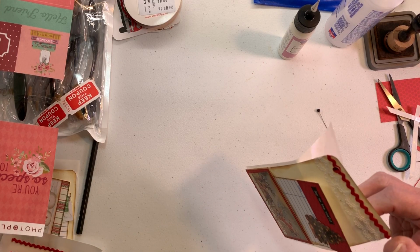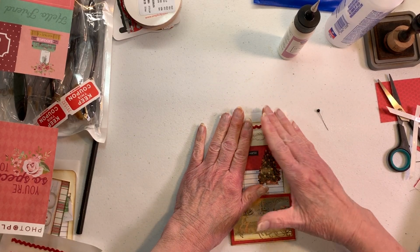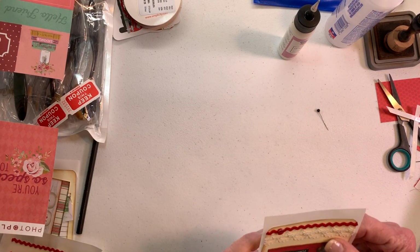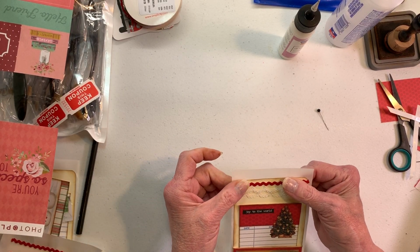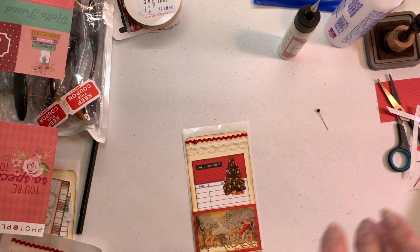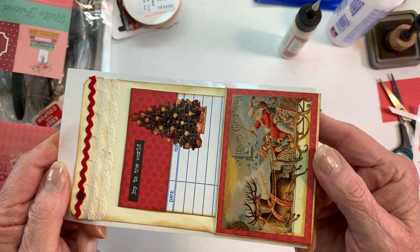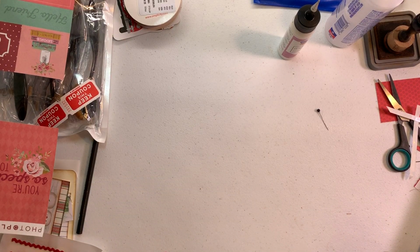I have one over here that I wanted to do that is a snowman. So kind of a little bit of this and a little bit of that, you know. Going to Granny's house and then going to, got Santa and a Christmas tree, and the other one is gingerbread man. So this gives us quite a lot to go on. So here you go. I want you to see that one, and I'll put it to the side, and when we're done, we'll look at it again.